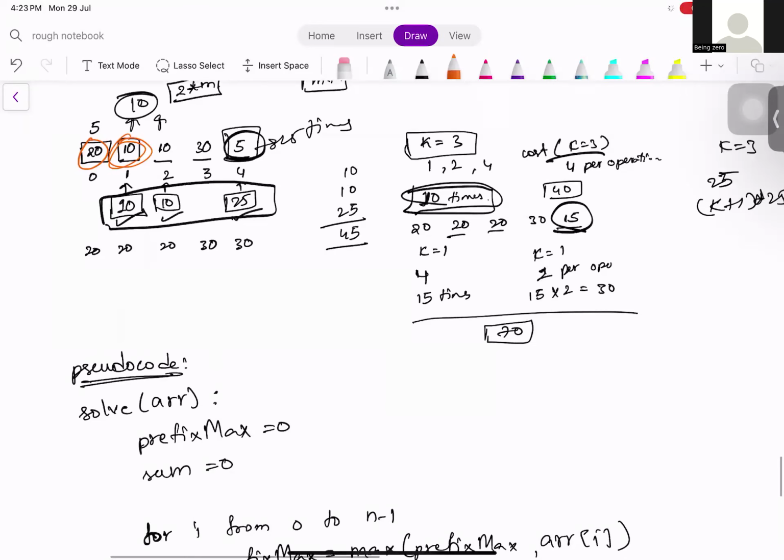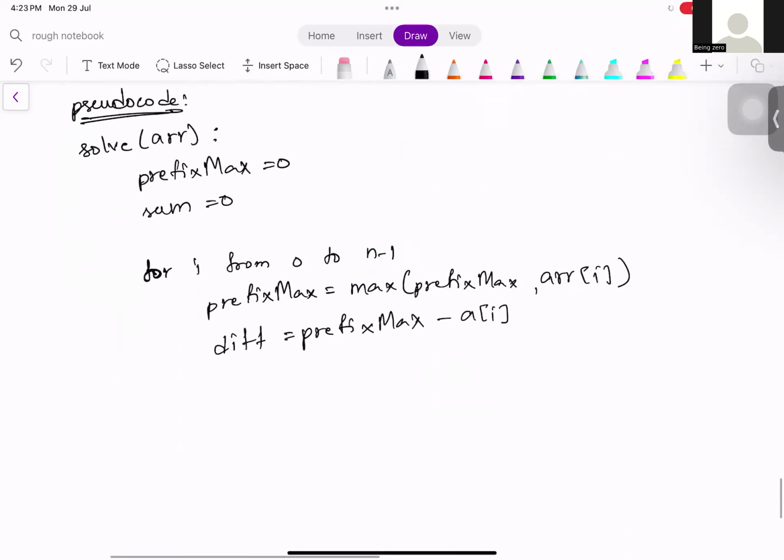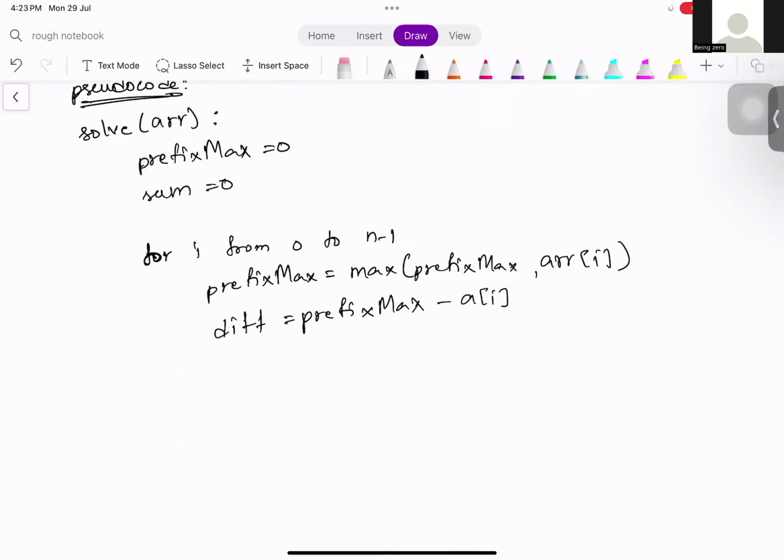So we have to increase this number by 10. To turn 10 into 20, the difference is 10. That is what we are finding. After finding the difference, we will add the difference to the sum.